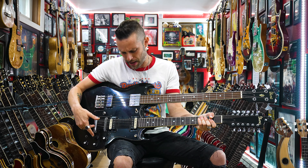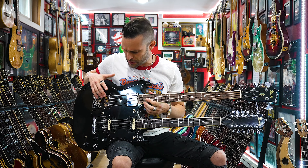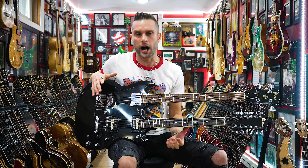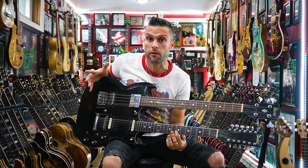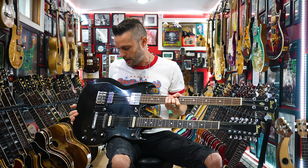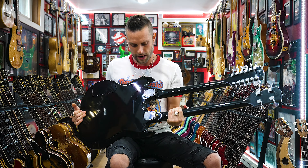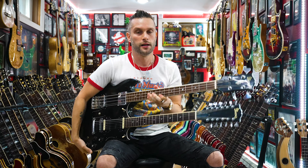This is pretty badass. When I plugged this thing in, this bass sounds incredible, and this 12-string sounds incredible. A lot of the Ibanezes made during this period rivaled the Norlin-era guitars. In fact, I have a few Gibson basses that are very similar to this, and I prefer this. I don't know if it's because it has the mass of like 17 guitars in one, or that it says 'Made in Japan.' But Ibanez, your copy is cool.